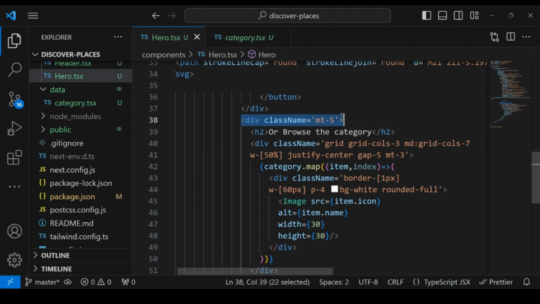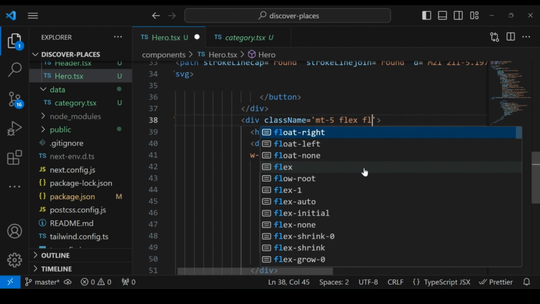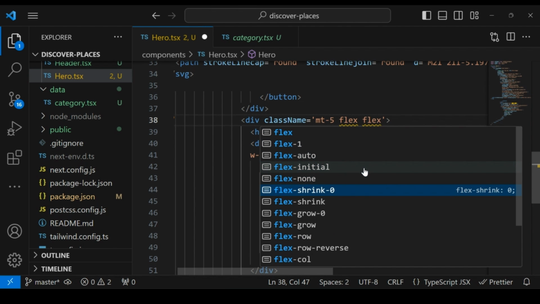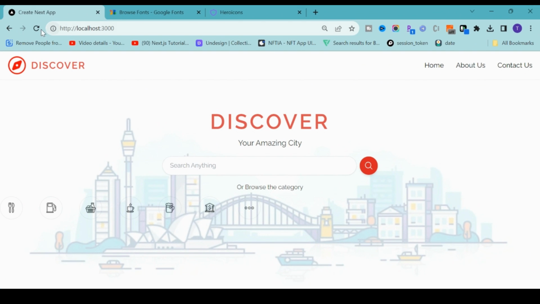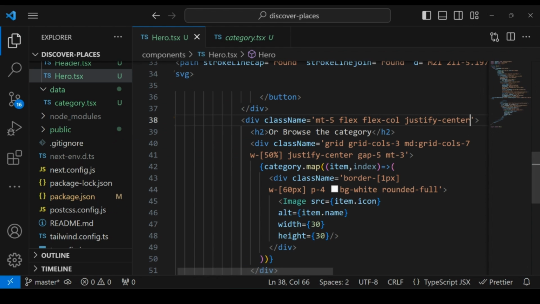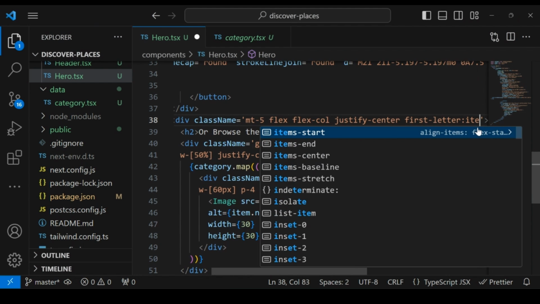Now obviously we want everything to be in the center. So for this particular div, just make it flex-col, because you are adding this tag as well. That's the reason we want the column type, and make it justify-center. Let's make the items center, because it's a column.